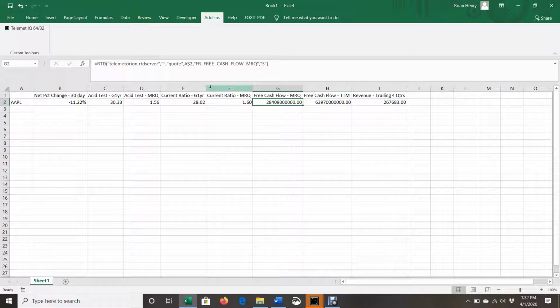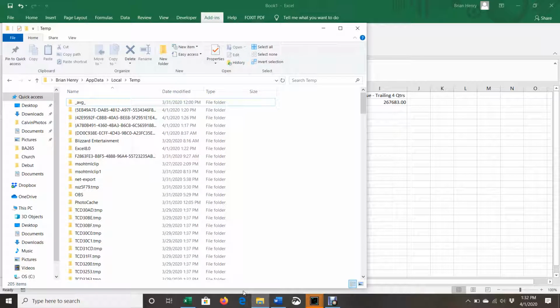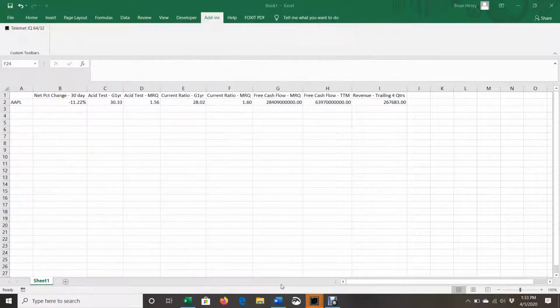Now, once you have one built, we can just create as many tickers as we want and then fill these down. You have to do a couple things real quick to do that. I did put it in the CAW fund folder, which I don't have on this computer. Well, crap. Let me go find that sheet.